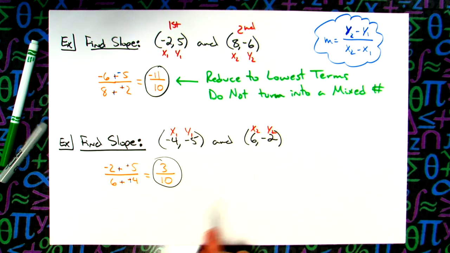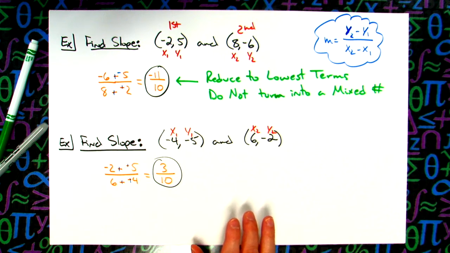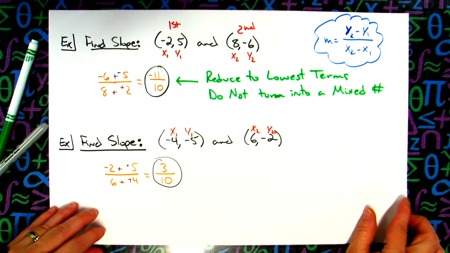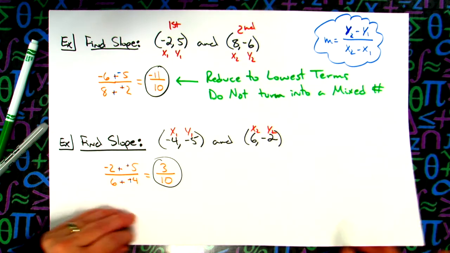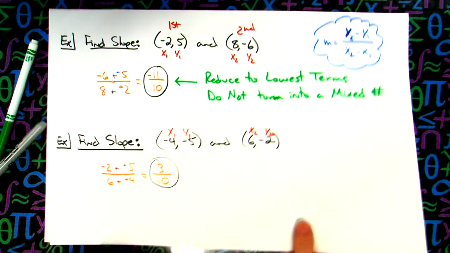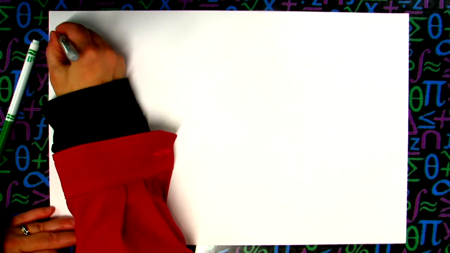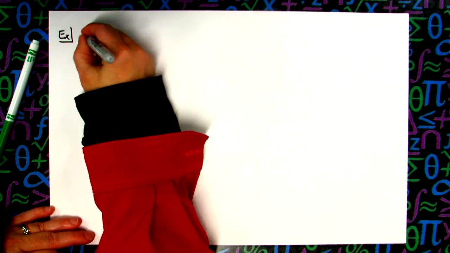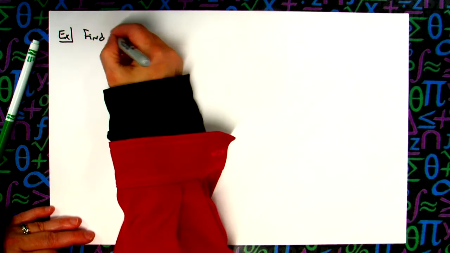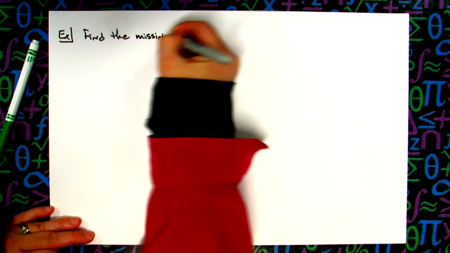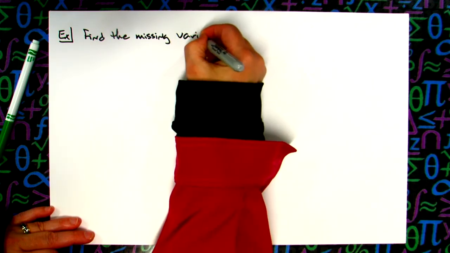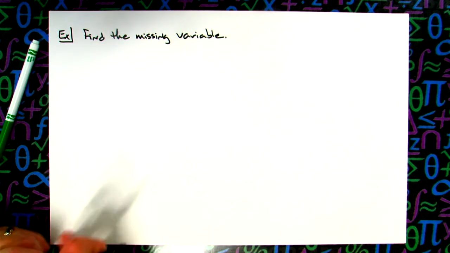So that formula you're going to have to do. Let's see if I can just randomly make up one where you have to use the whole thing with the m equals and find a missing number. All right, let's go ahead and throw one of those in. Okay, so let's say the directions say find the missing variable. Okay, find the missing variable.